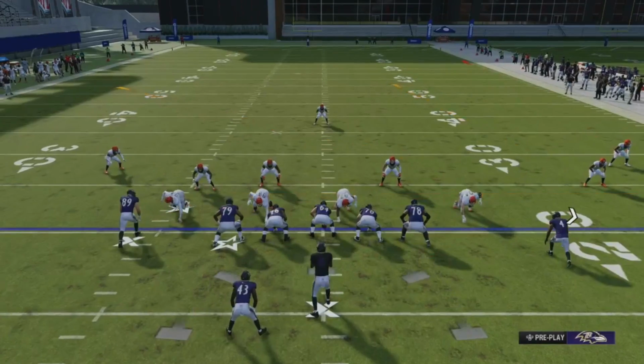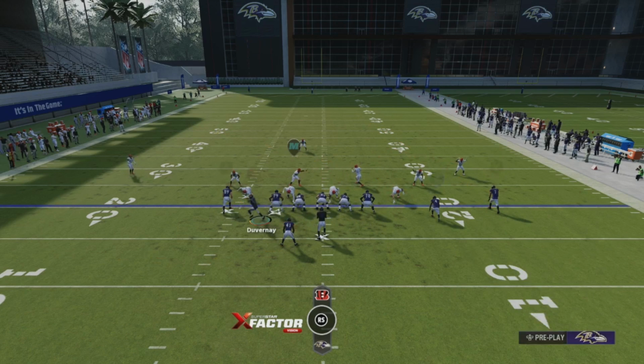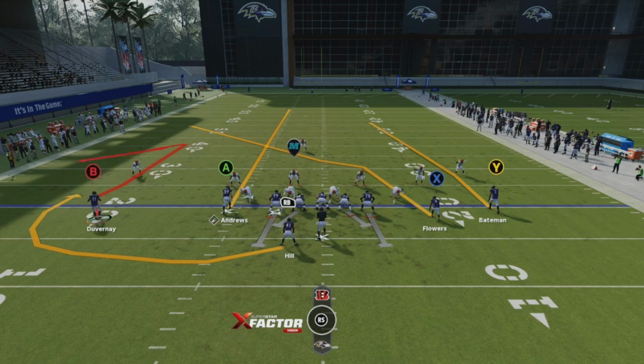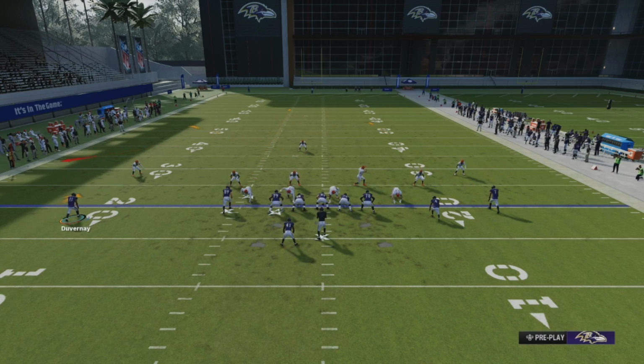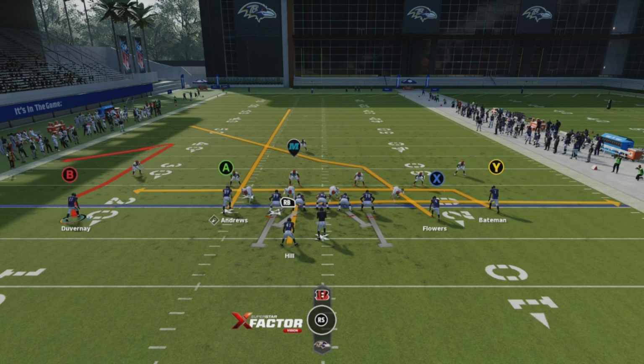What you're going to do is motion over the B receiver. You're going to put him on a comeback route. You're going to streak the tight end. And Y and the running back, you can kind of do whatever you want. You can do a drag route and an in route, something like this. So you can have 2 nice check downs in the middle of the field. But the money play is going to be to X.